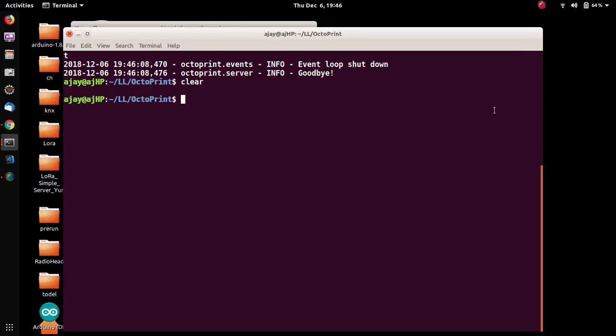The last thing I would like to talk about is a piece of software that I found is really wonderful as far as controlling or monitoring the printers is concerned, which is OctoPrint. You might have heard about people doing a Raspberry Pi connection with the Anet printer so that they can monitor and control the printer remotely. But the same piece of software, OctoPrint, can be installed on your Ubuntu desktop or laptop also, and I have done that. It installs in a virtual Python environment, so it does not mess up the rest of your Python environment. You can download the source, compile, and follow the instructions in the description of my video.